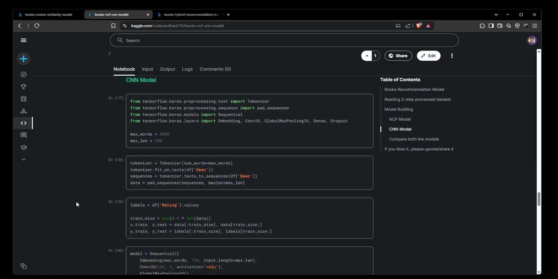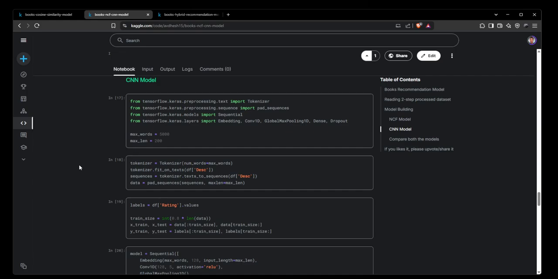Okay. So let us first create the tokenizer, which will be used to read the whole description in one go, because the model basically works only on 0s and 1s, not on the text or any other numbers.